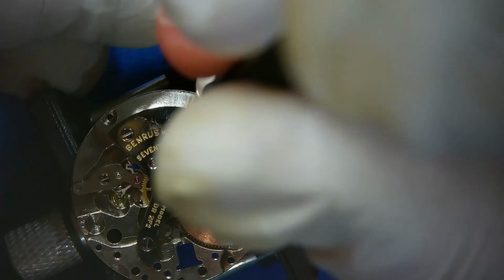Here we are taking the train of wheels out, and this was kind of stuck. So yeah, this thing definitely was due for a service. That did not want to come out.